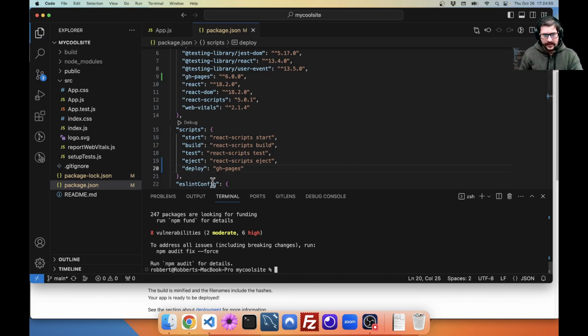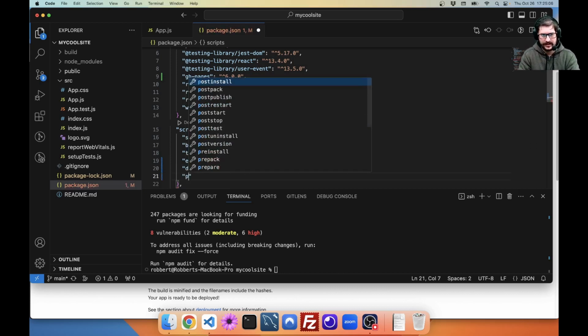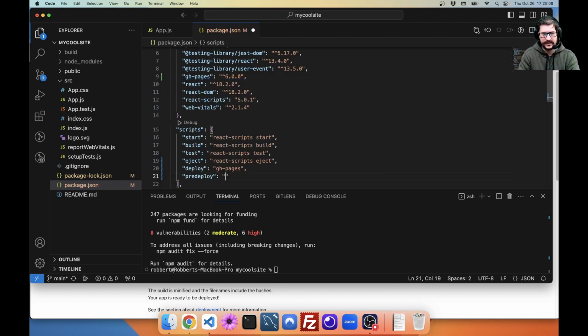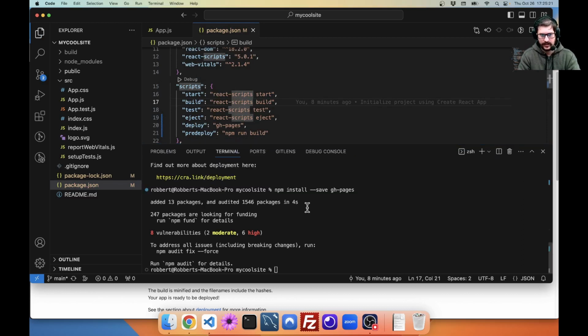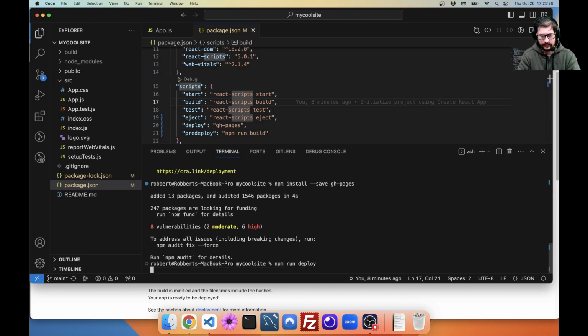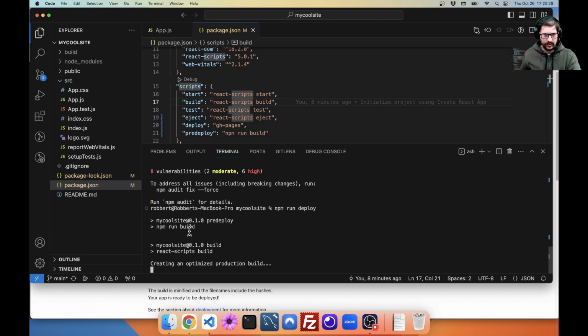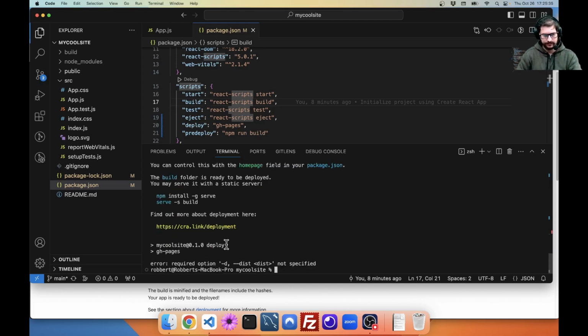Now, at this point, I need to run my build, then I need to do my deploy. I kind of would like it if I did my deploy that it built for me. Well, npm has this nice thing. I can say predeploy. This is a command that automatically runs before the deploy command. And if I say npm run build, okay, so deploy, predeploy. Now let's make this a little bit bigger here. And I'm going to say npm run deploy. And you see the first thing it does is it runs the predeploy command, which runs npm run build. So this is how you have one command that sets up all the things that you need.